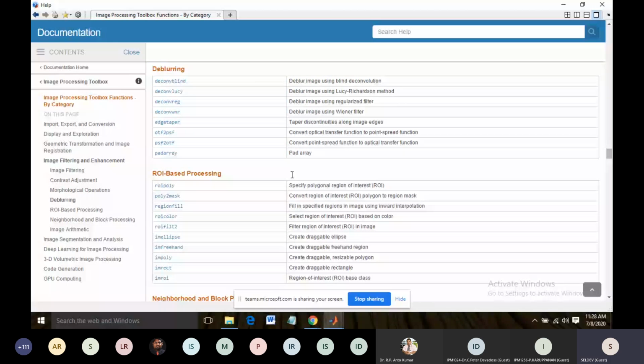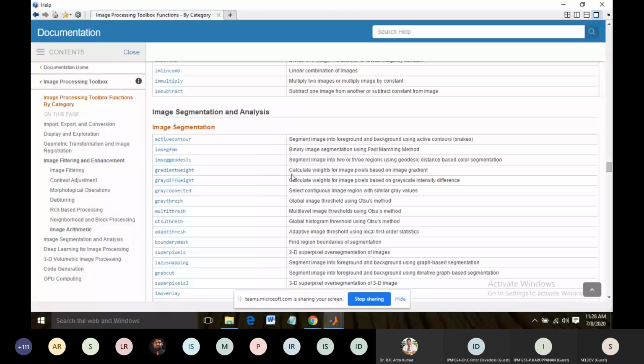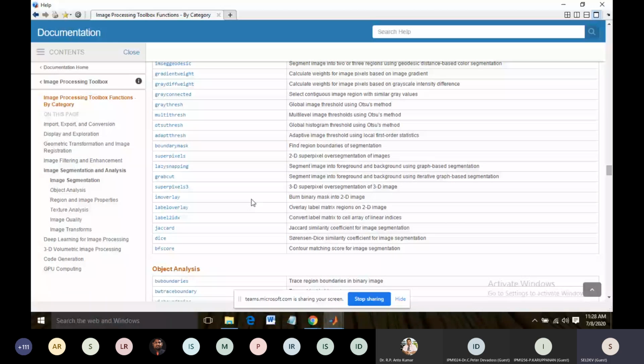And in segmentation, see here, a lot of segmentations are there. Active contour, binary image segmentation, and so on. I have covered only about 10% of that. Then there are region-based and contour-based segmentation.